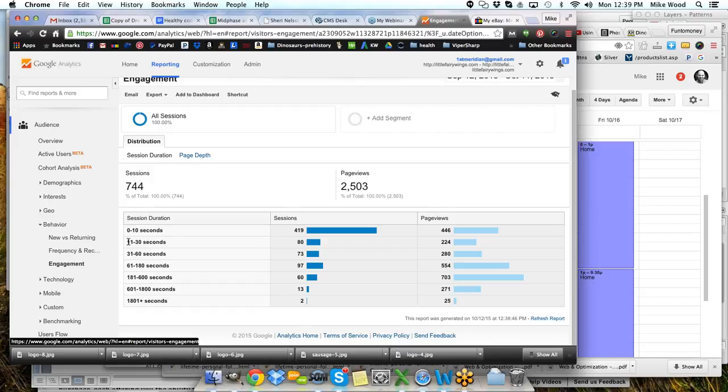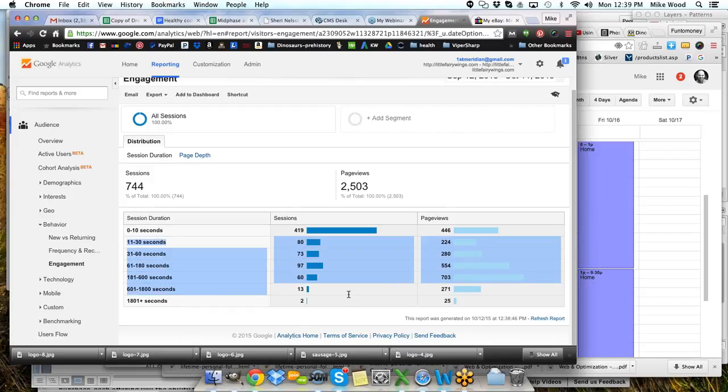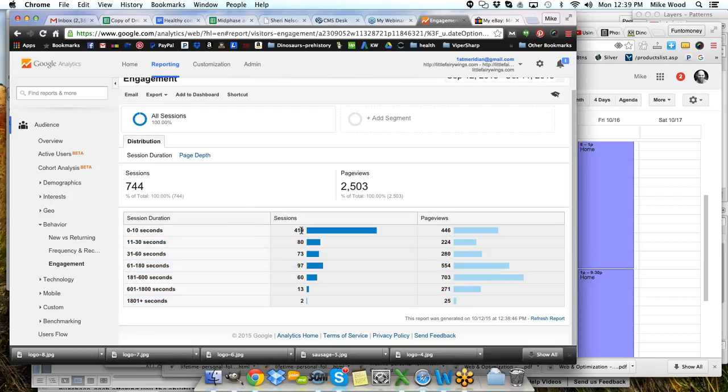So I can see that it's actually a smaller number of my overall visitors that are moving through the site. So there's a fairly large number that, well, as we saw, is 53% bounce. So that's our bouncers right there.